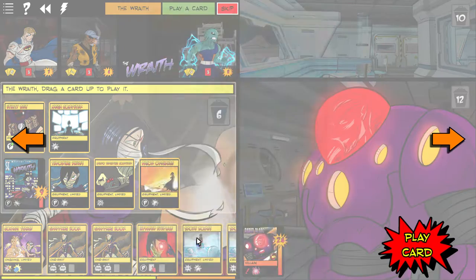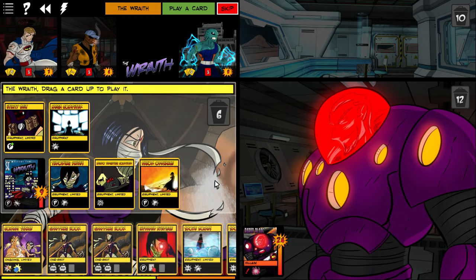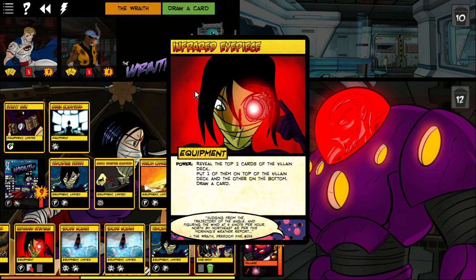So hopefully, we're hoping. I think I actually may do this. I'm gonna play Smoke Bombs. Whenever a villain card would deal damage to the hero target with lowest HP, redirect. Oh, I don't have a choice. Yeah, I have to redirect. So I actually don't want to do that. Never mind. I was hoping I could choose whether I redirect it, so if it was something coming from Baron Blade, I could let it go through to Legacy. But that doesn't seem to be the case, so let's just move on.